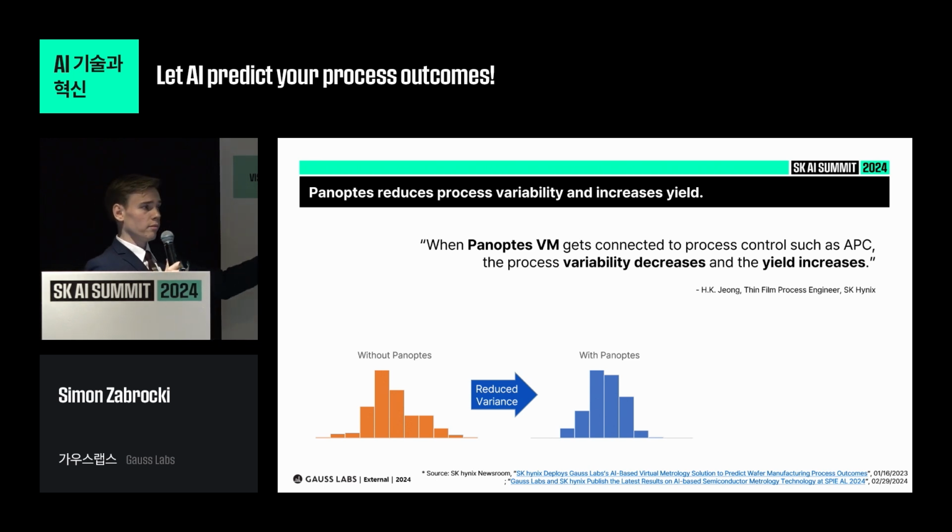So if you remember the problem statement that we had earlier, where we have limited visibility, so engineers cannot control the process, so let's try to predict with some AI. You can see the problem is essentially solved, right? We stated a problem and we delivered on the solution. Again, you can check out some details. There are some actually accurate numbers here. I didn't want to bury you under some very specific numbers, so you can look into the detail for that.